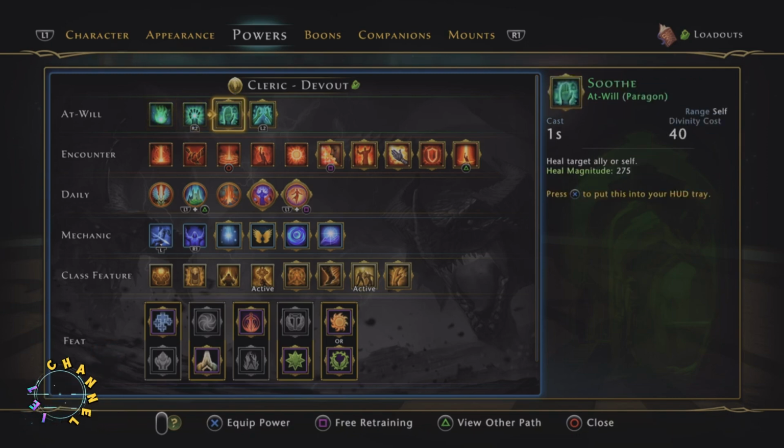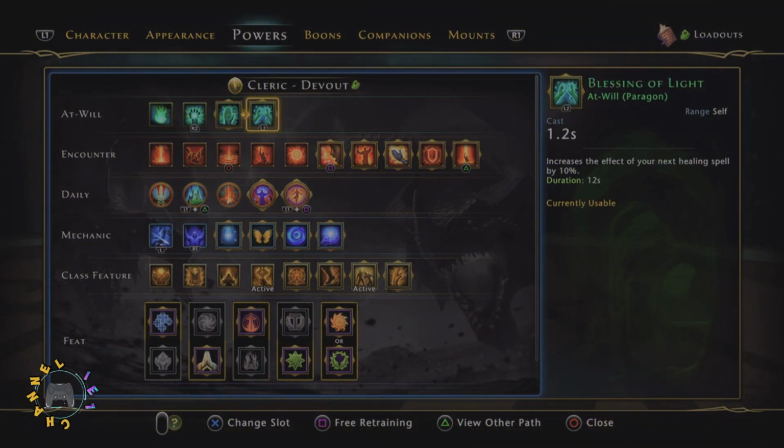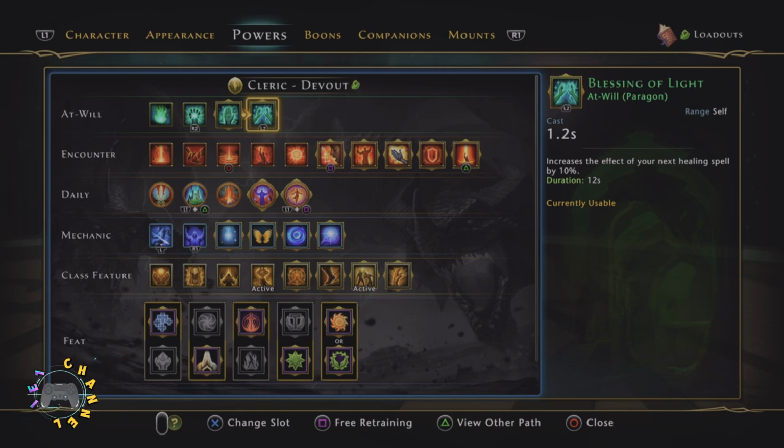Soothe is an old MTOS thing. We don't need soothe anymore. And Blessing of Light: increase the effect of your next healing spell by 10%. I'm always using this. So if I'm at 55% plus this, 65% plus my other buffs and Zodar, it gets up there. So when you start healing, you want to make sure with buffs and everything that you're over 60%. If you're under 60%, you're not going to be healing as much.